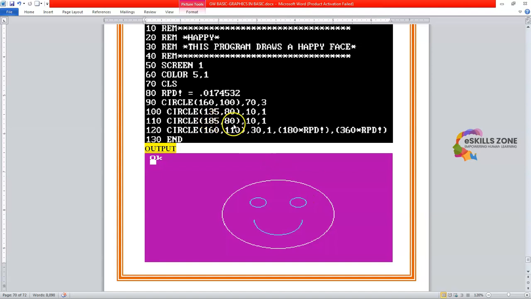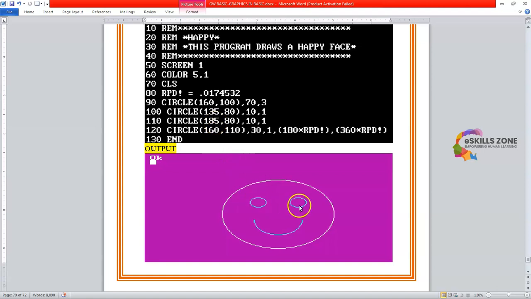The Y coordinate is 80 and 80 again, but the value of X coordinate is 185.